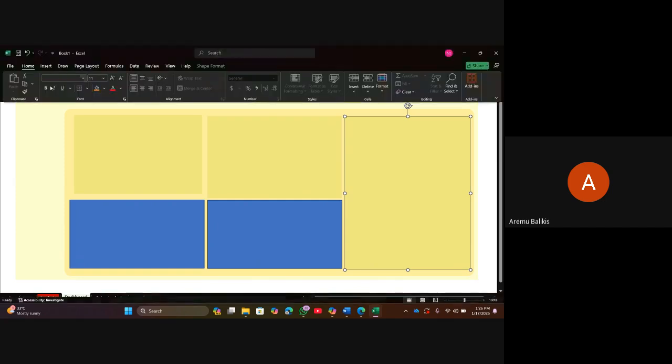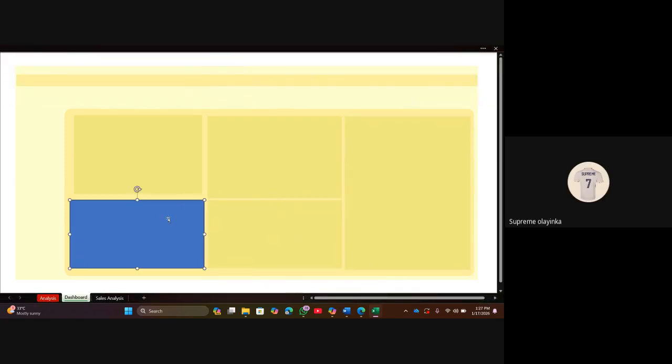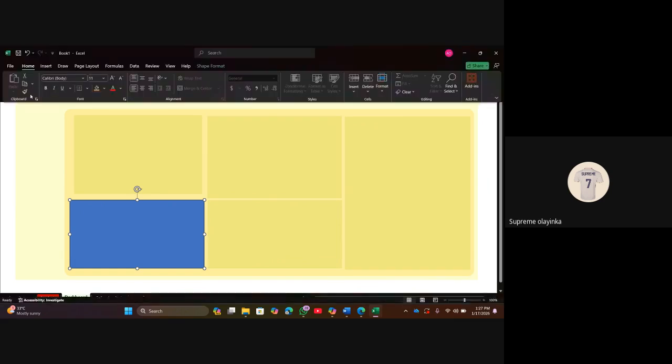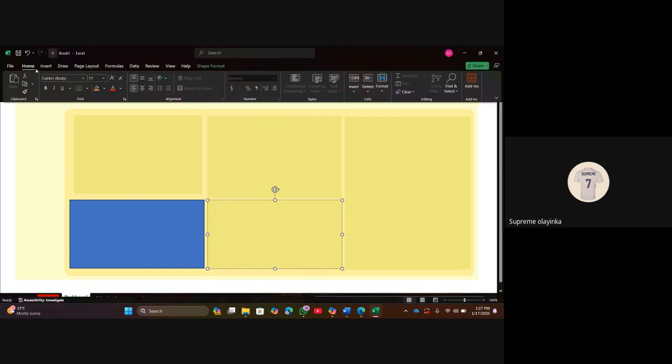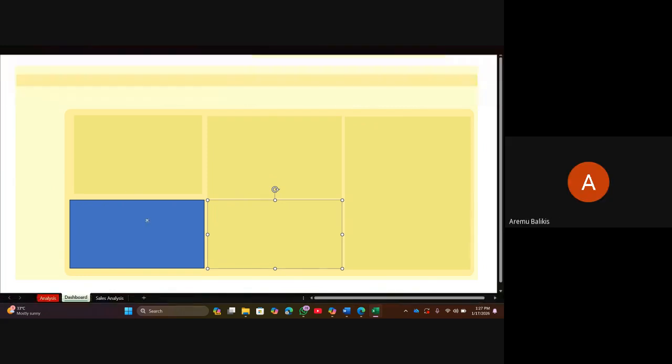Click on your format painter. So where do you need that format? I need it on this blue one. Instead of going through the stress of adding a new blue color, you just use the first one. I think it's blending perfectly now. It's not that bad, but not like the way I would like it.